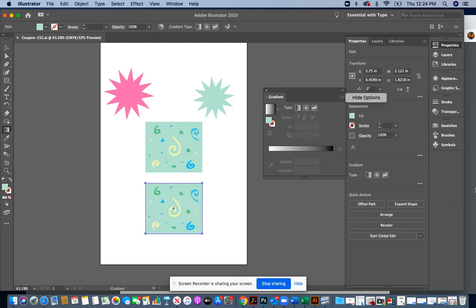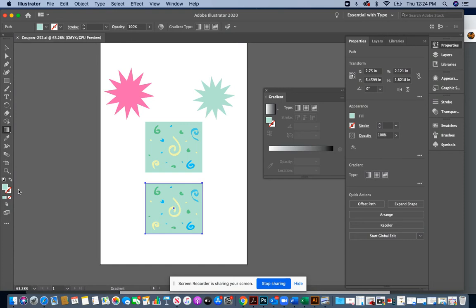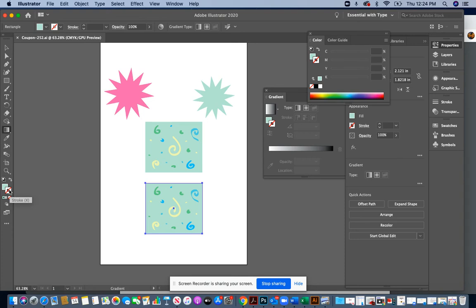That's selected here. Now, this specifically states to make the dark green take a half moon shape on the background color. So your background color is going to, let's see. First let me choose a dark green.